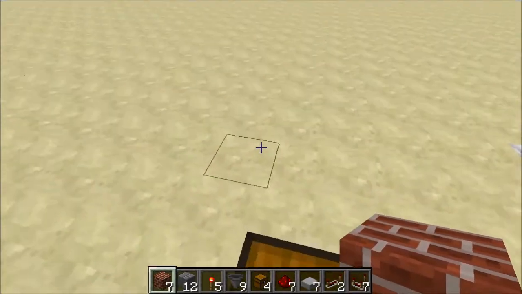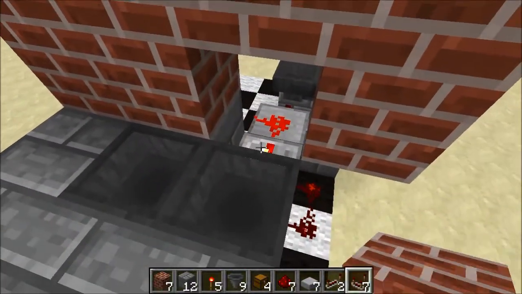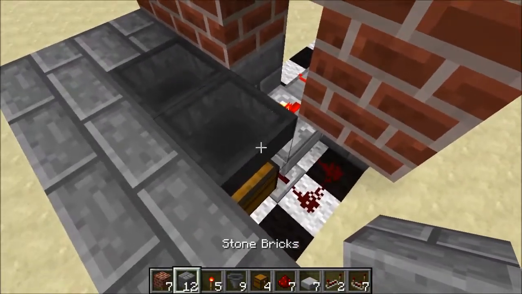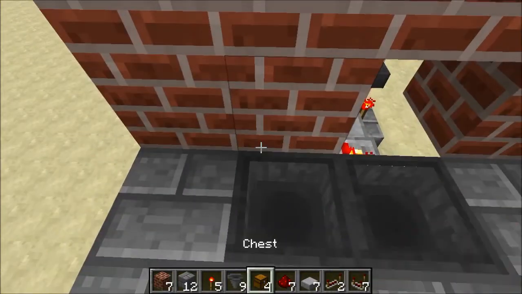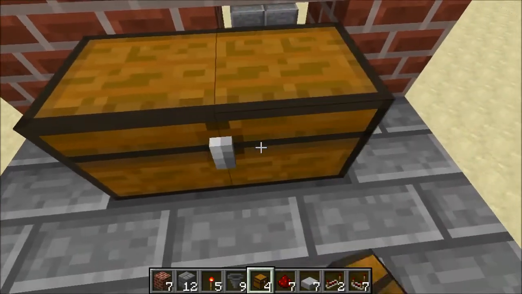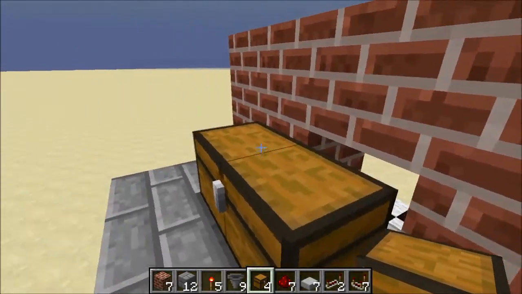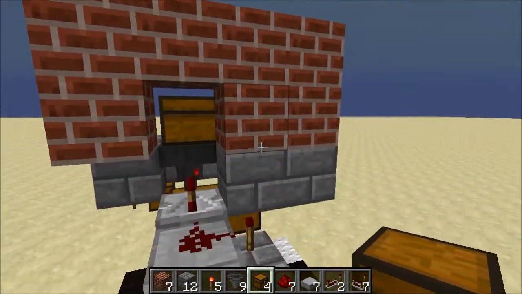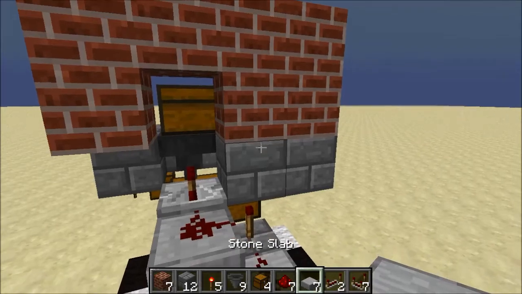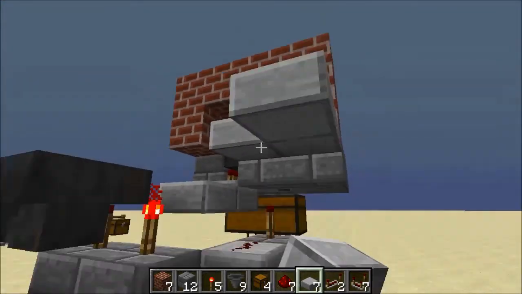Oh, it's not working. There we go. And then we'll get block here, not there. Okay, now we'll put a chest here on top of those 2 hoppers, and you notice I'm leaving this open, and I will talk about that in just a moment. We're going to read the contents or the full percentage of that chest from there, but let's just fill out, make a little L shape.